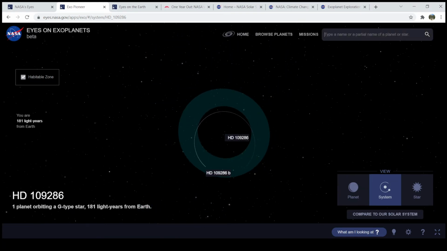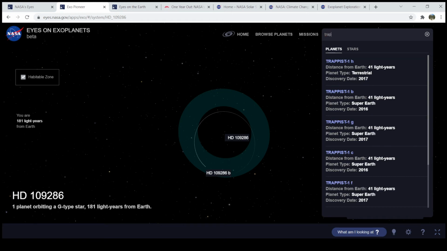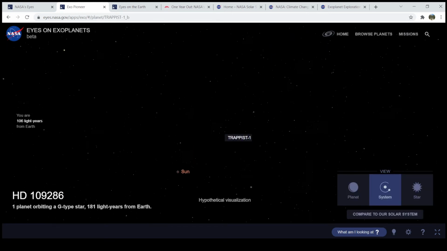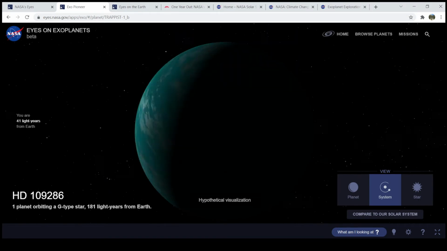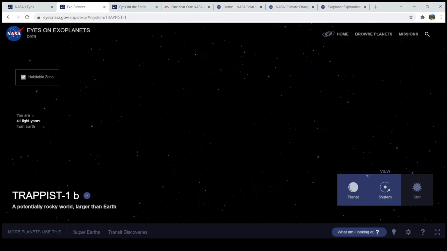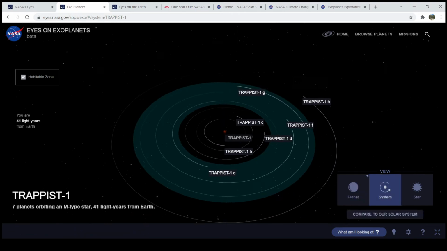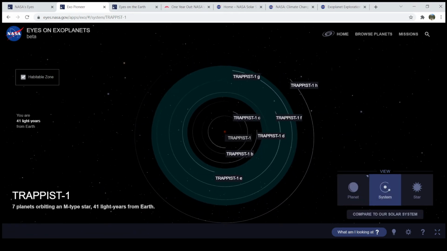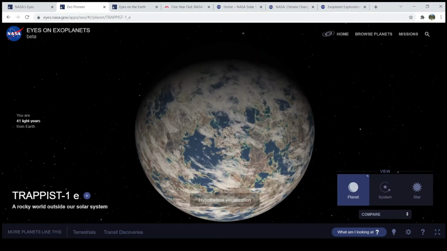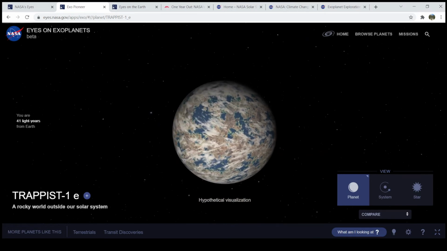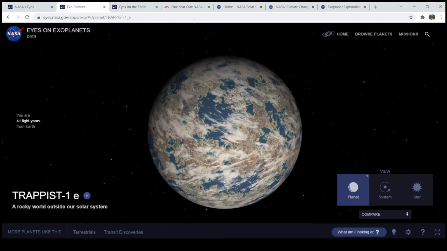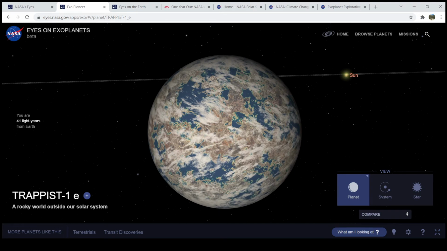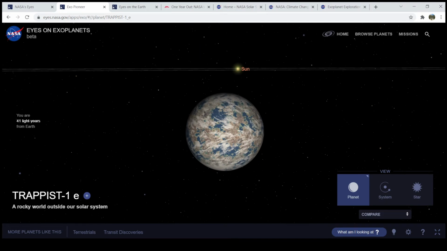There are some close to us at Earth, relatively speaking. So TRAPPIST is a very exciting system. It's only 41 light years away, but it has a whole bunch of exoplanets. Let's look at the system here. This was very exciting when it was found a few years ago. So TRAPPIST-E, for example, is in the habitable zone, so we think it could possibly support water and life. So it could look like this. We don't know. We can only get a pixel or two of spectrum with our current telescopes, but the future telescopes will get more. So we'll get a feeling of what's in the atmosphere once we get some spectrum pixels.